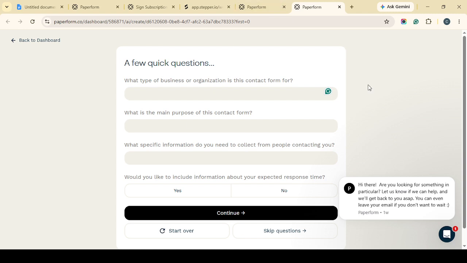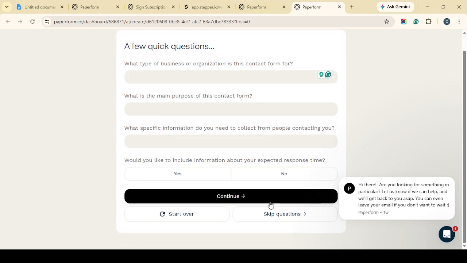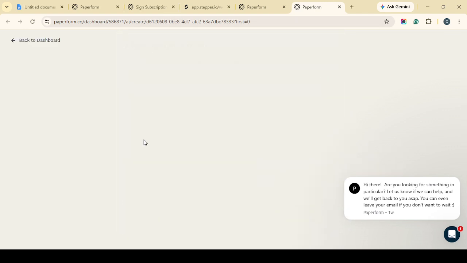And that's it. You've created a form, customized it with the right building blocks, and published it for others to use. Once you're comfortable with this process, you'll be able to create forms much faster and with more confidence.